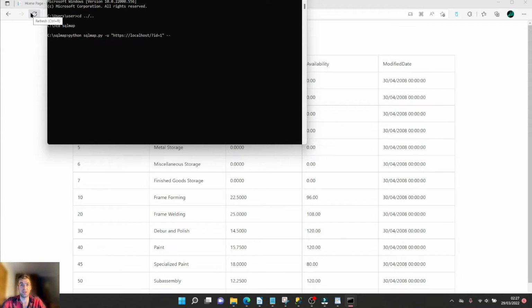But this time the only difference is I'm going to pass in this command switch here, which is SQL shell.